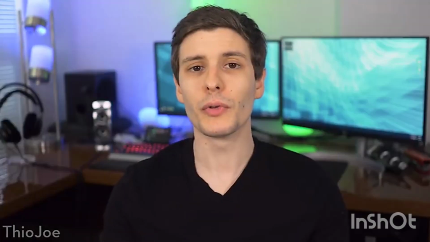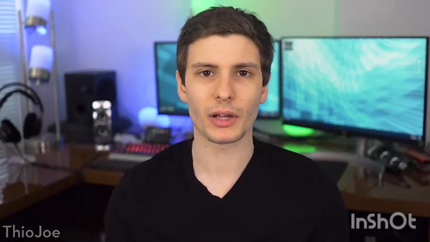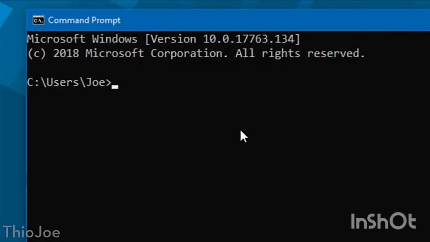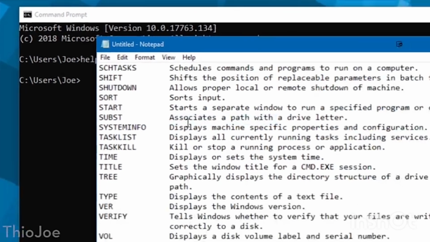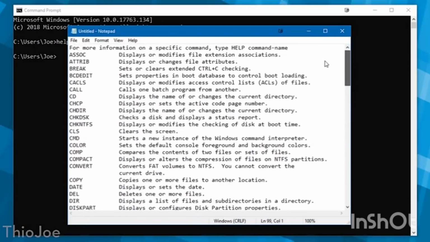All right, moving on, this is definitely a useful one, which allows you to put the output of a command onto the clipboard. So if you know that you're going to be copying the output, or you already executed the command and you want to go back and copy it this time, you'd simply type in the command and then a space and then a vertical line and then another space and then type clip after the command. It'll look like this, and now when you execute that command, it'll be copied to the clipboard and you can paste it on a forum if you're asking for help, into a text document, whatever you want.